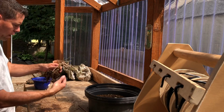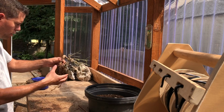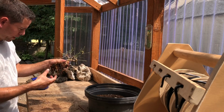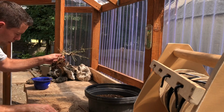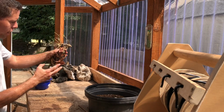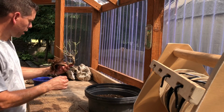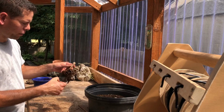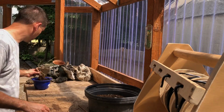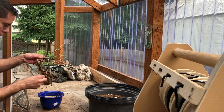So I'm trying to work pretty quickly because it's getting a little bit hot in here. I don't want to dry out the roots too much. I'm actually not going to really cut off many roots. That's it. That's all I'm going to cut off. And that's just because I don't want to mess with those when I'm trying to put it in the pot. Okay, I'm going to add wire to most of these branches. But first I'm going to actually grab my water hose and I'm going to give this one a little soak. Okay, that could last a little longer here in the heat now.